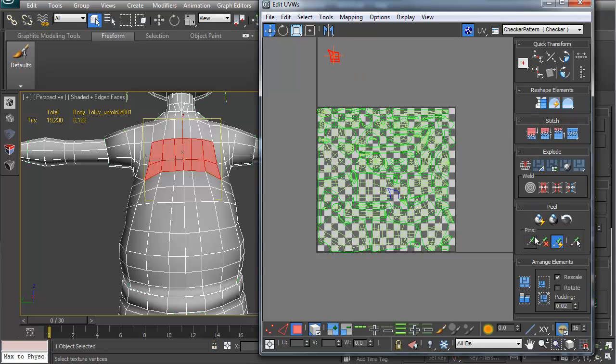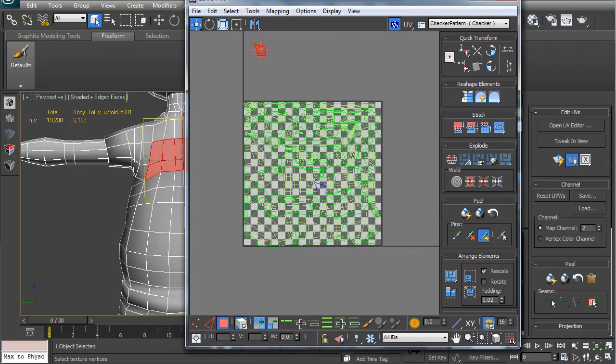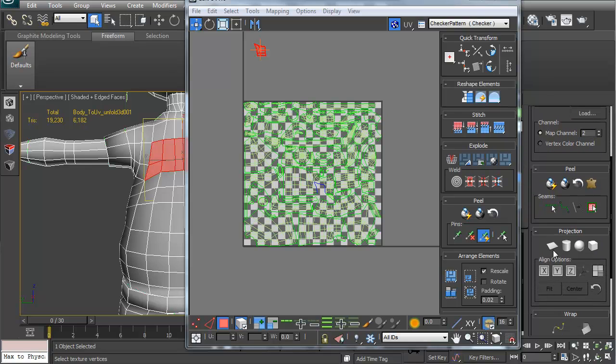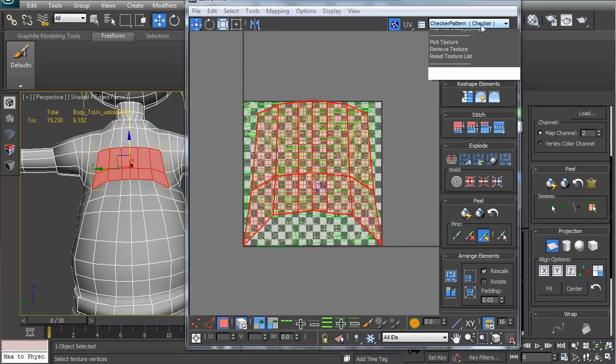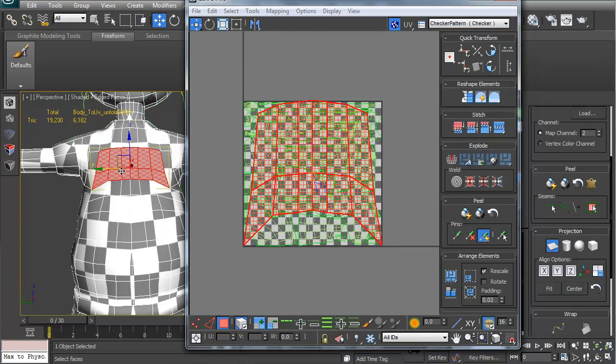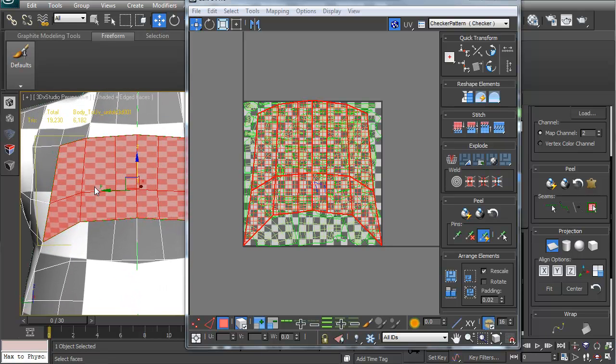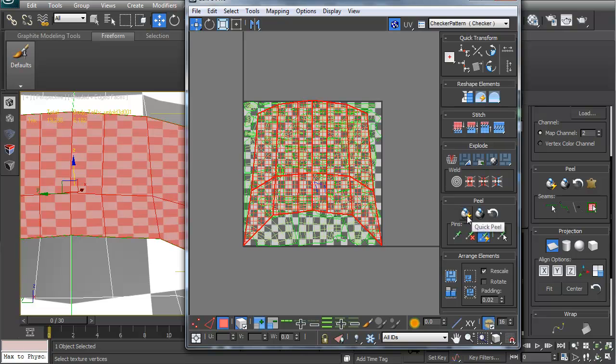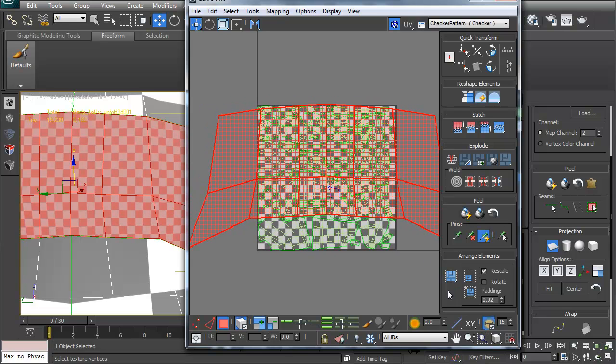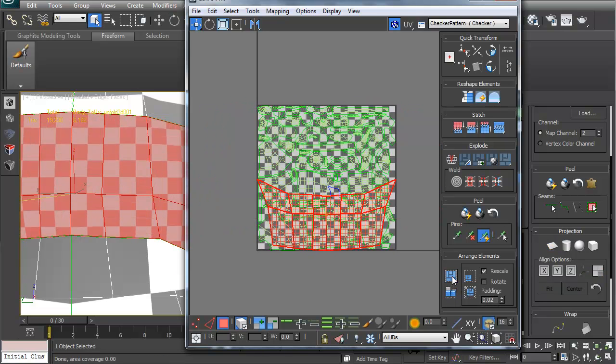Actually, I'm going to planar map that real quick by hitting this planar here. And if I show checker, you'll see that it's not very good.